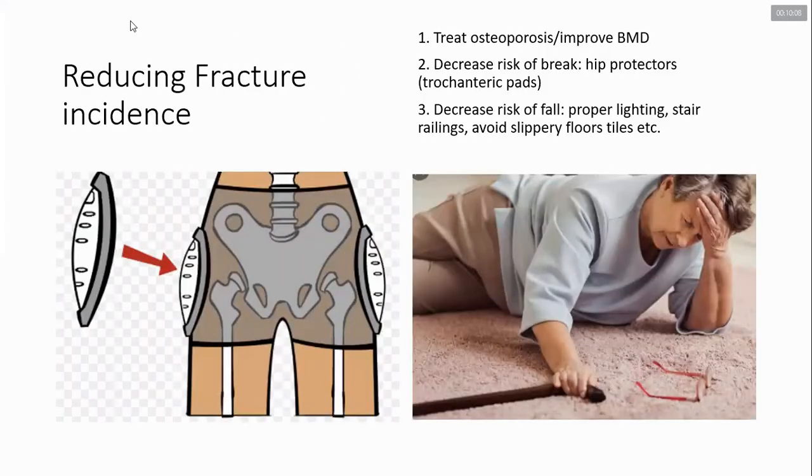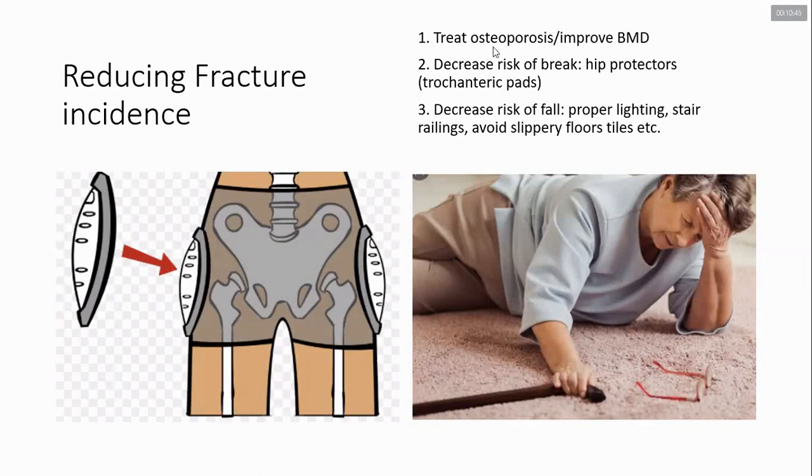The aim should be how to reduce the fracture incidence, how to reduce falls, how to reduce injuries, rather than letting it happen and then treating it. There are trochanteric pads, which are worn in the undergarments of elderly people. Even if they slip, it acts as a cushion so that they don't break the bone very easily. That is being used in the elderly population, and even newer ones, some airbag kind of self-inflatable device, are ongoing, but not very popular.